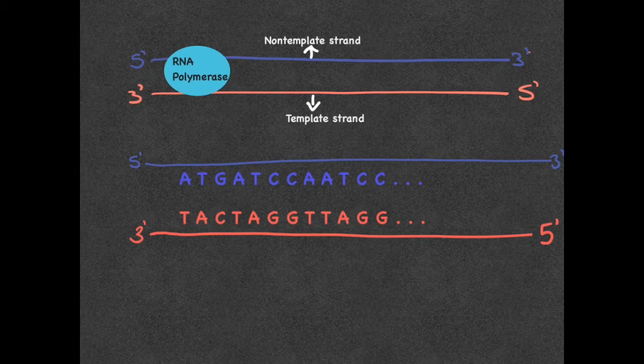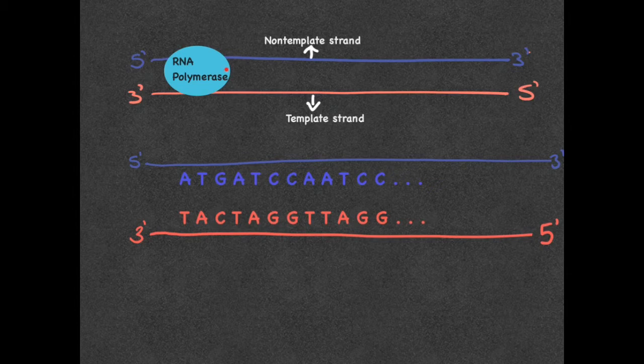If we look closely at the nucleotides within the DNA, we'll notice that they're arranged in such a way that A, or adenine, matches up with T, or thymine, and G, guanine, matches up with C, cytosine. So in this arrangement, we have the nucleotides for the non-template strand, and then the complementary nucleotides that are on the template strand. Now the 3' to 5' strand is going to be our template strand from which the mRNA is going to be made.